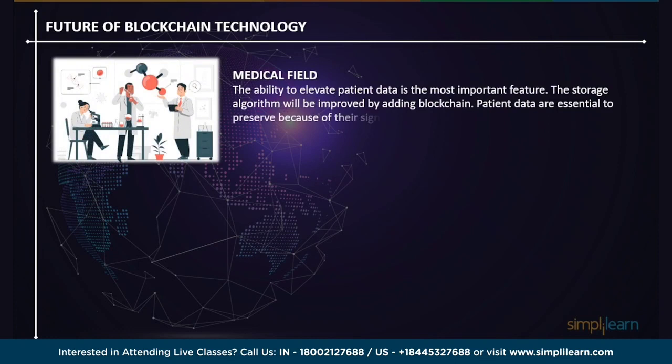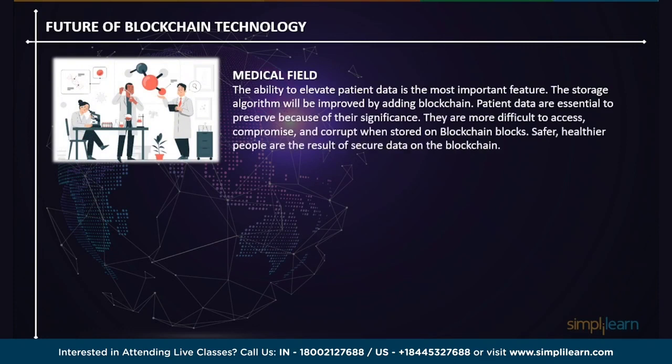Third is the medical field. The majority of the hospital continues to use drawers, rooms with archives and antiquated storage techniques, alternatively disorganized computer data. With blockchain, everything might change. A health worker may need an hour or, in rare circumstances, days to find the right information. The storage algorithm will be improved by adding blockchain. Patient data are essential to preserve because of their significance. They are more difficult to access, compromise, or corrupt when stored on blockchain blocks. Safer, healthier people are the result of secure data on the blockchain. Blockchain technology can combat the fraud that plagues the medical industry. It's not always easy to tell when a drug is bogus. This issue might be resolved thanks to blockchain technology.